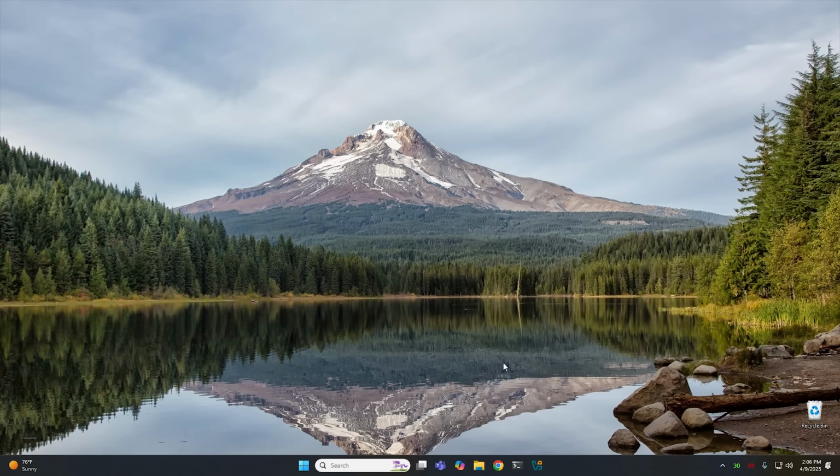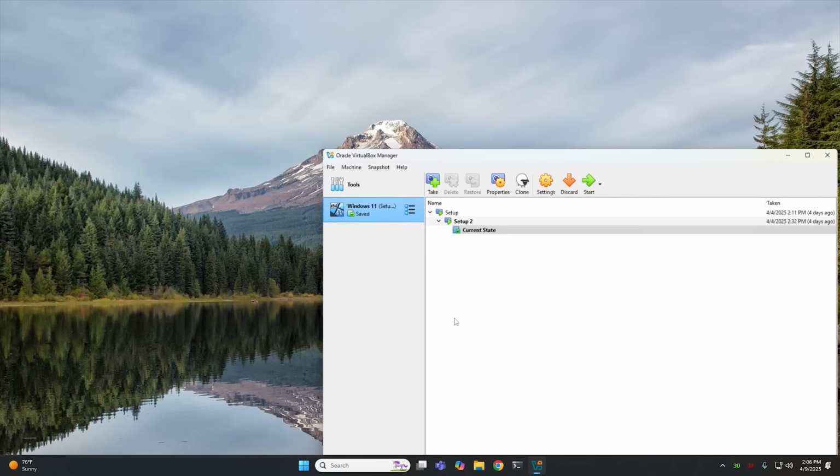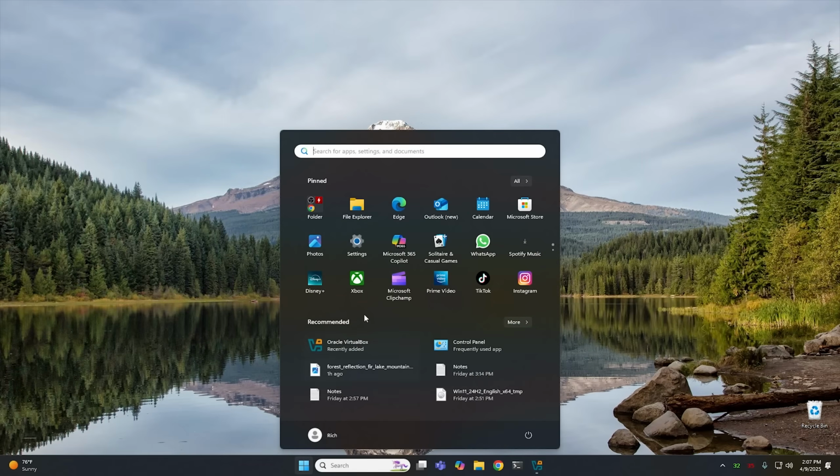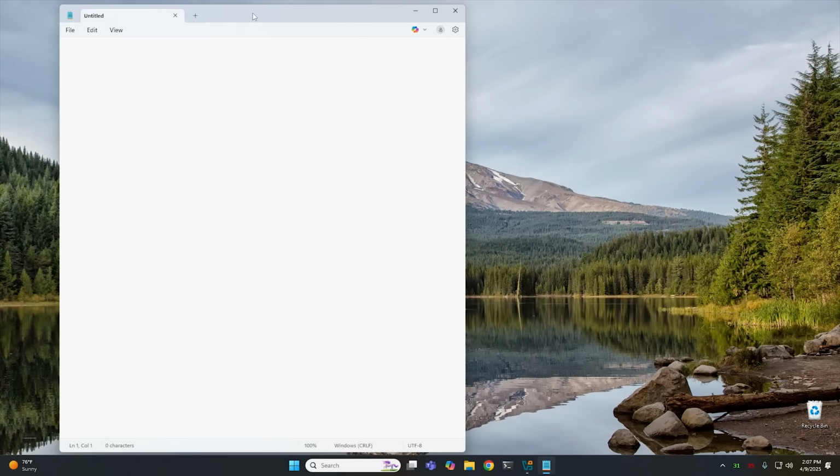Okay, so I'm going to be doing all of this from a virtual machine just to make it a little bit easier because we're going to have to do this a couple of times. And with a virtual machine, I can use snapshots. We can jump back to our older snapshot anytime we want. But first, before we do this, I'm going to show you how to recreate the original BypassNRO script. And for that, you're obviously going to need a computer that's already running Windows 11, or Windows 10 would be fine, or essentially any operating system that you can use to create a text document. So we're going to go ahead and minimize this now. And then what we need to do is launch Notepad, which is right here.